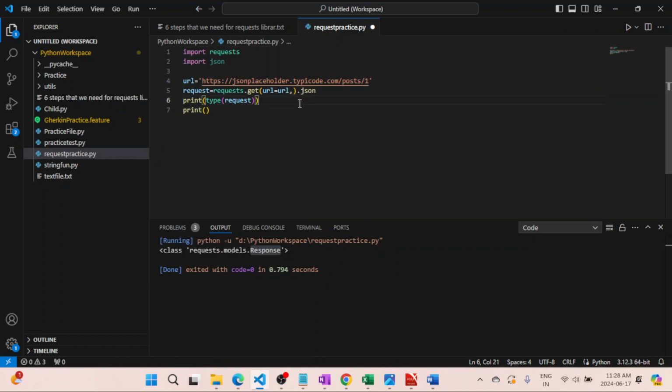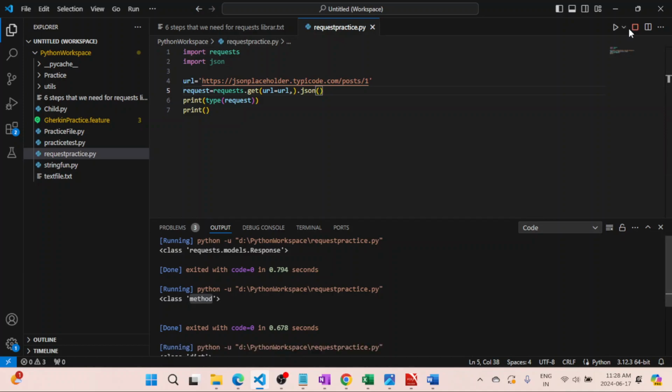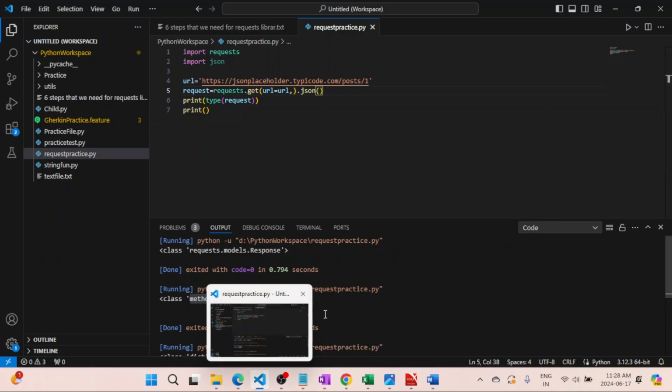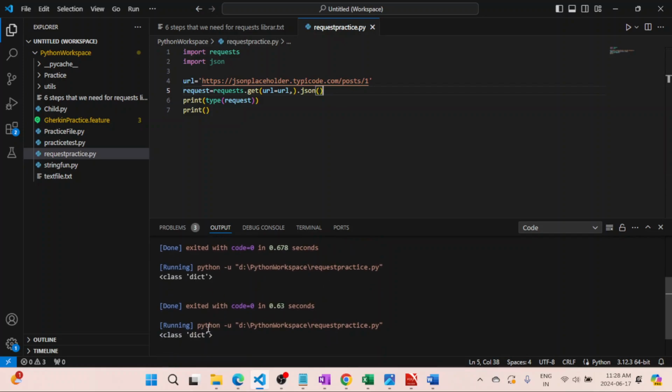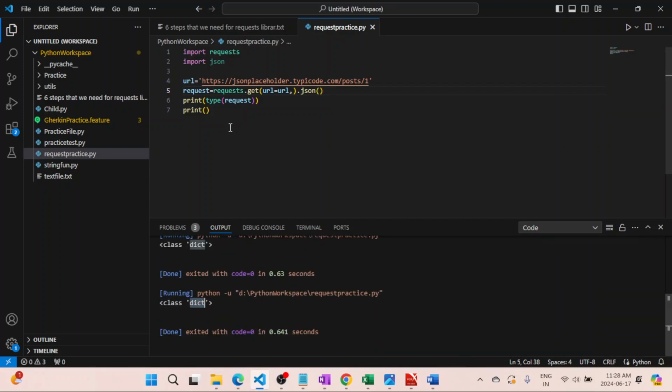Now let me check the data type of this one. See, the data type is now coming as method dot JSON. And let me use this thing, sorry. If you see now, the response type is dictionary.